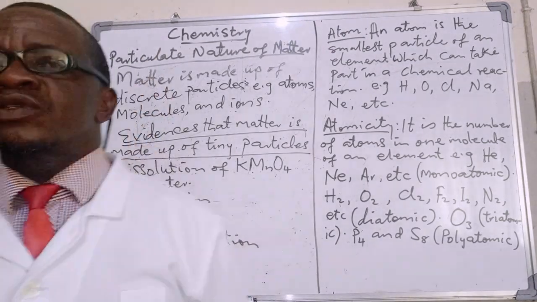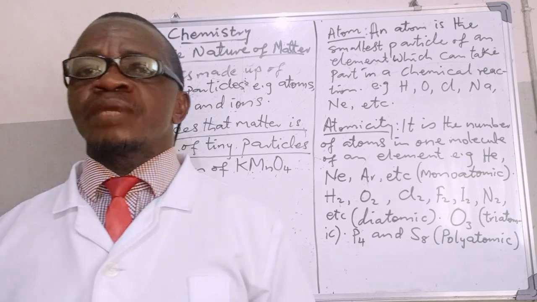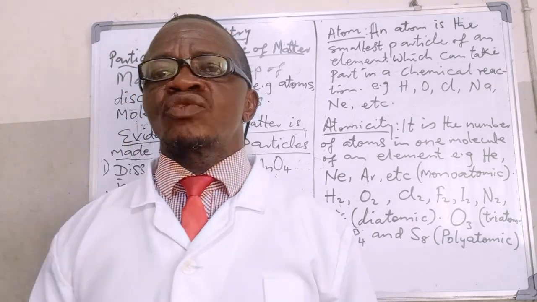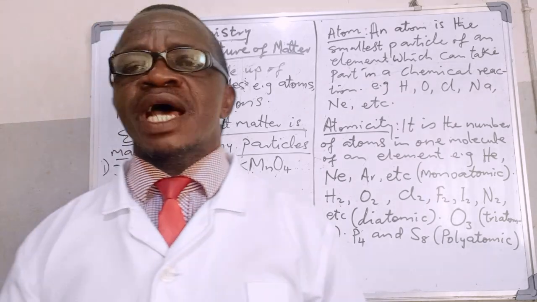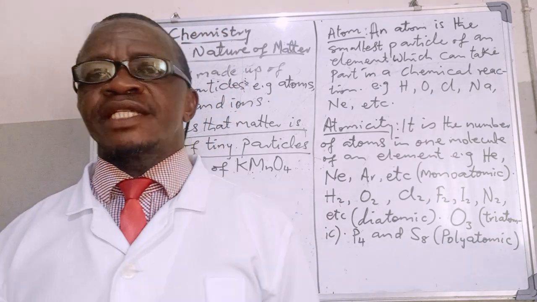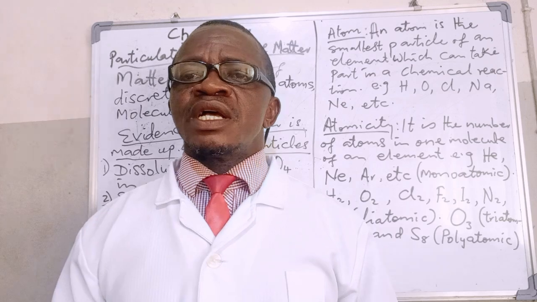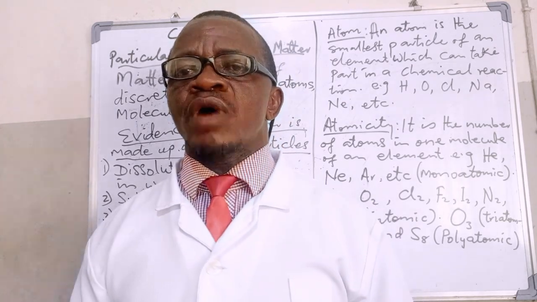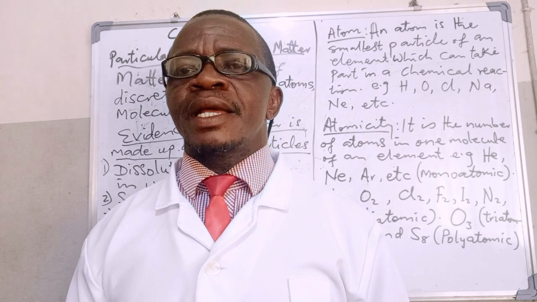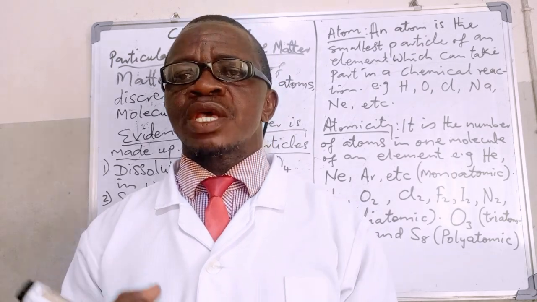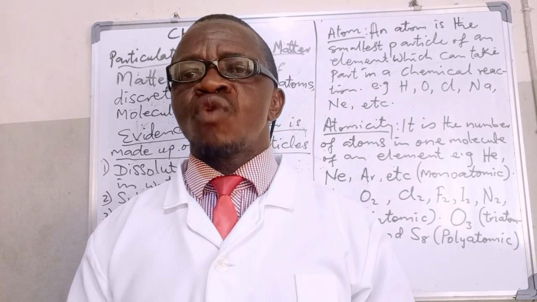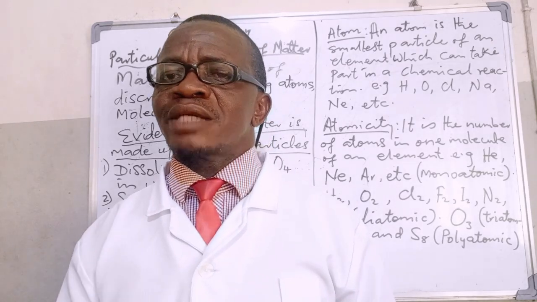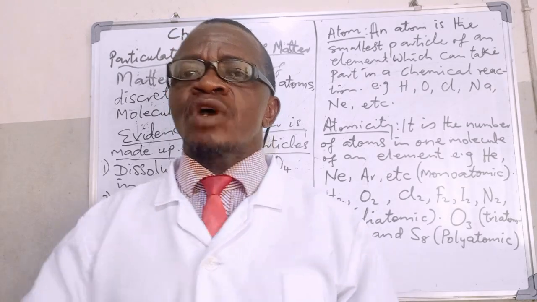Number two is sublimation. Last time we talked about sublimation during separation techniques, and we said that sublimation is the ability of a substance to change from solid to gas without passing through the liquid state. For example, if you bought camphor and put it in your box, when you bought it, it was big, and after some time you go back and check and it has become very small. What do you think has happened to it? It sublimes.